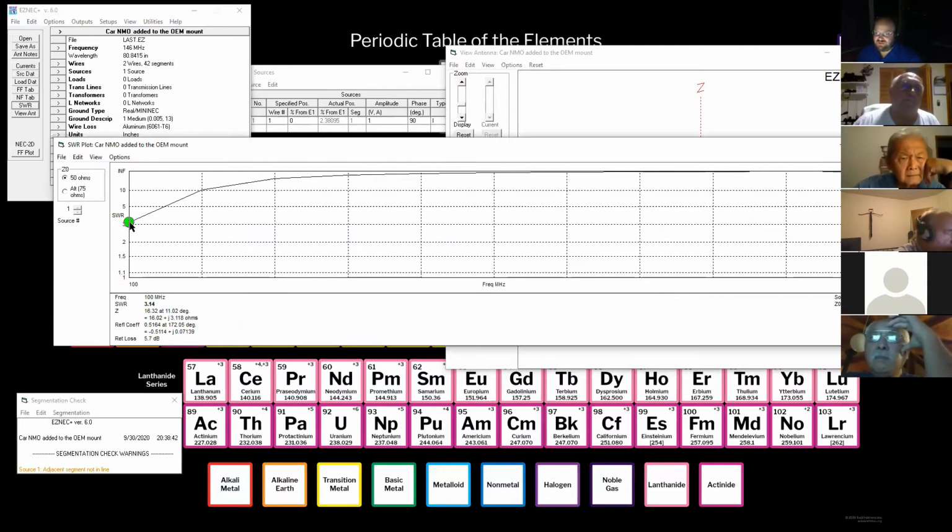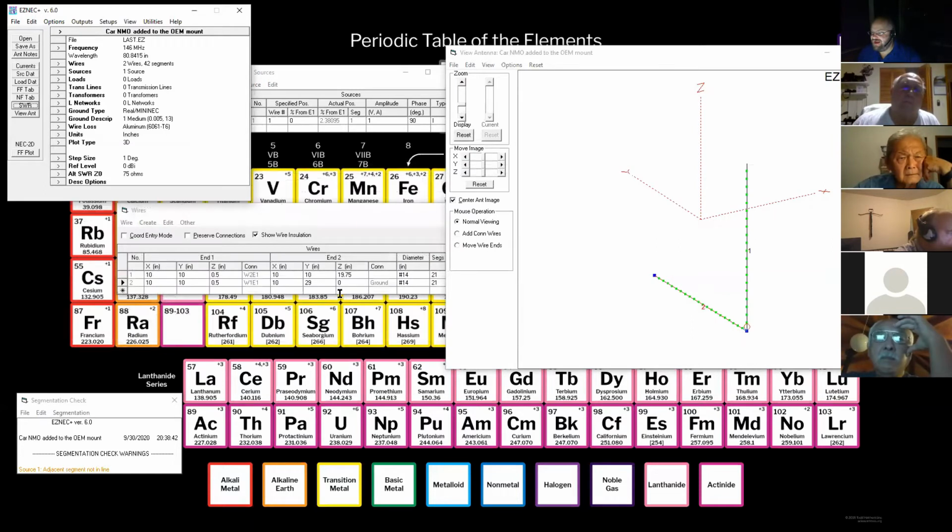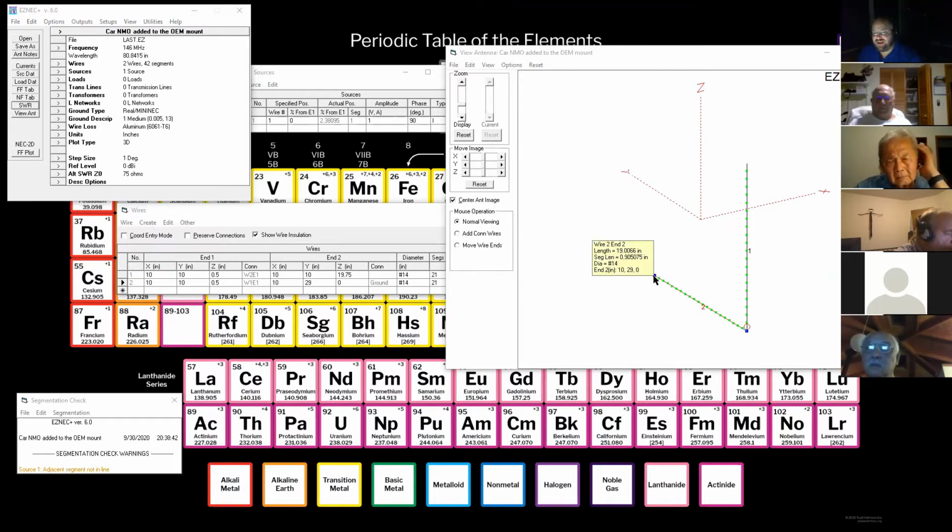Now, there's a lot of reasons why it did that, but just know that as you modify your antenna, you're going to get unexpected results out of it. A couple of big reasons for that are usually to do with what you're doing. It's rarely the computer, but I'm going to show you a couple of gotchas later where it does happen. But the reason why I got that is because I'm connected to the ground here. Remember when I said you're going to connect to the ground and it's going to mess you up? So I connected this wire to the ground and suddenly this radial is really long.